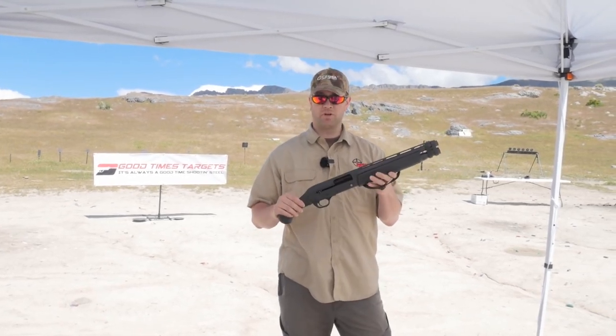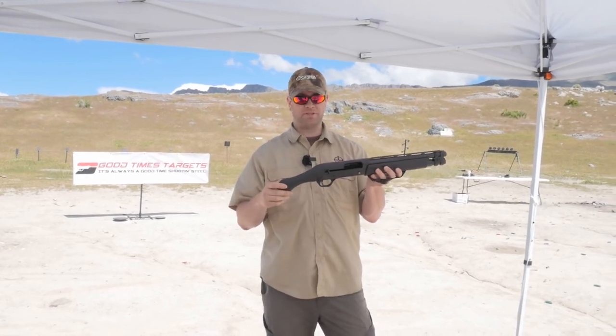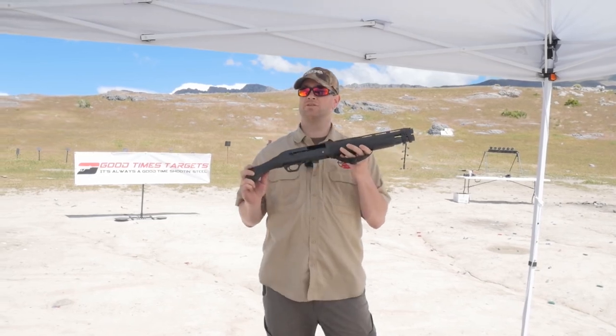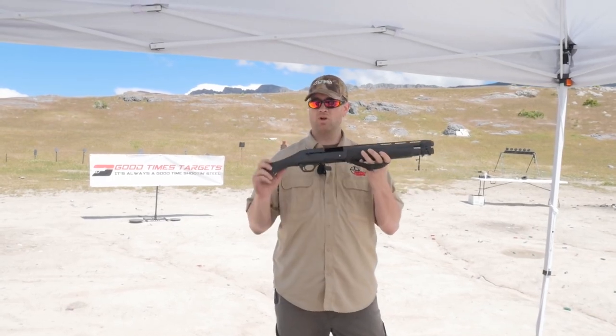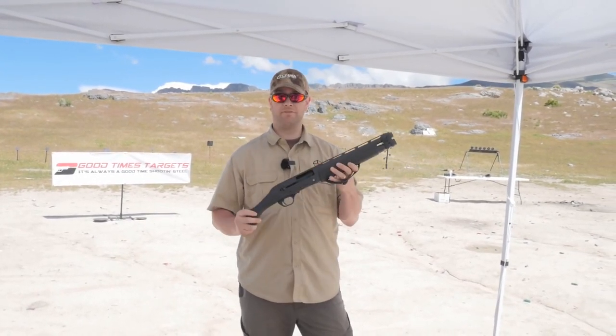Normally we'd call those a pistol grip firearm, but this bird's head is actually not technically a pistol grip. So this is actually classified by the ATF as a 13-inch firearm, which means all of their rules and regulations pertaining to all those things don't apply to this gun. So this is just sold as a firearm, and it's a lot of fun.